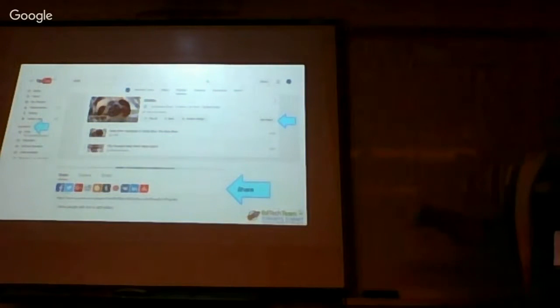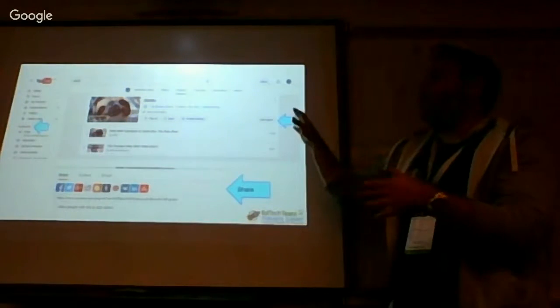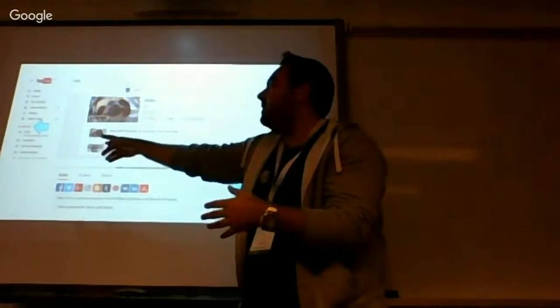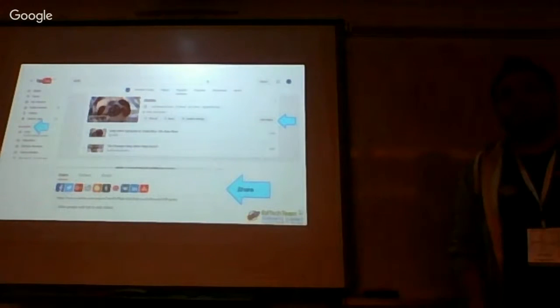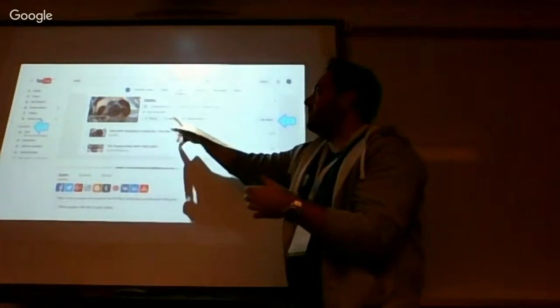The thing had a hard time. So in here, once you're in your dashboard on the left, you'll see the playlist button. And that's where it'll list all your playlists. You can access them there. Once you click it, it'll also show a playlist at the top. And then there's my sloth one.